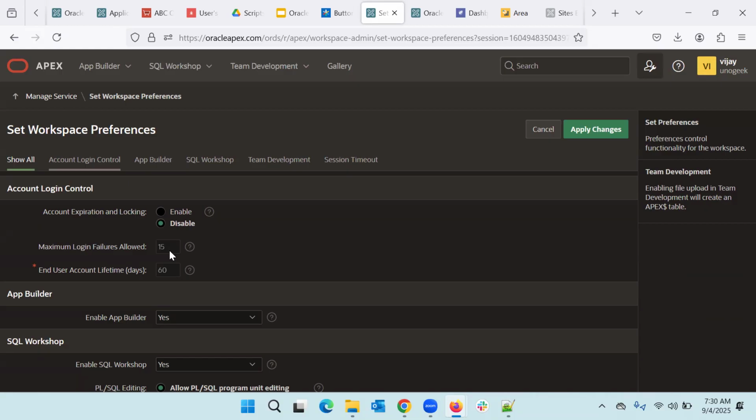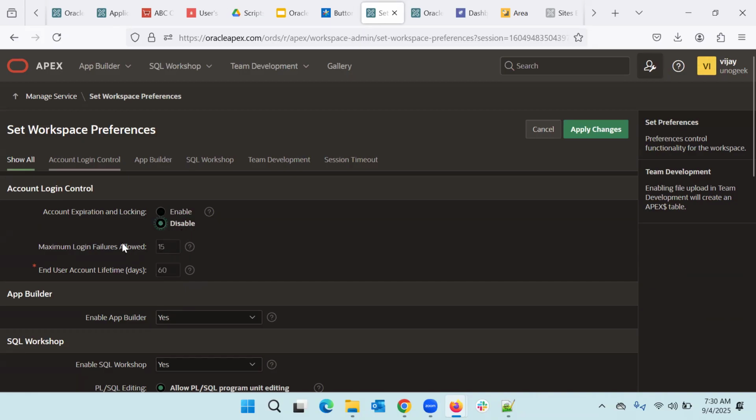We have to wait for 24 hours or something, right? Same thing here. So you wanted to see how many times the user can, maximum, go and enter the wrong password. So if you want to set up that kind of a thing, you can go and set up. You can enable it and then give these options.